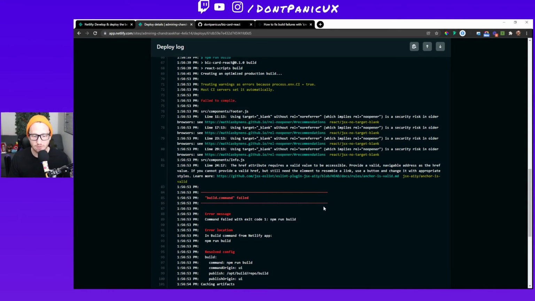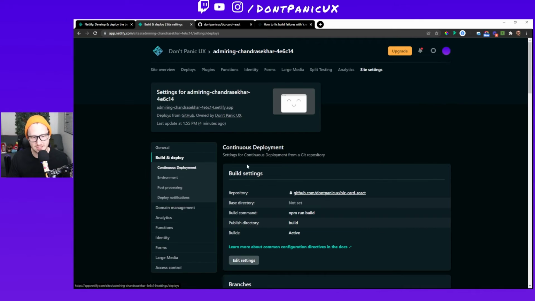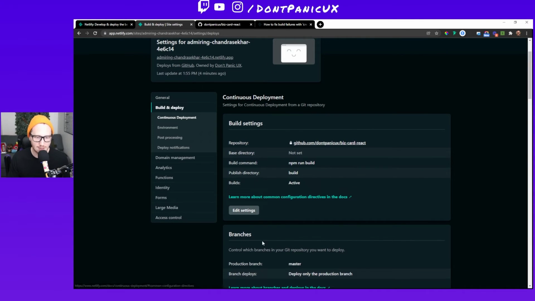And you go back over here to Netlify, we can go back to the top. And if we go to deploy settings, you're going to have this list. You have continuous development. And right below in the build settings card, there's an edit settings. Because really what we want to change is this build command. Because right now we're getting issues because we got some warnings and things like that that are being triggered when I just run npm run build.